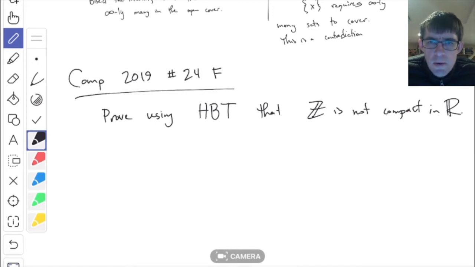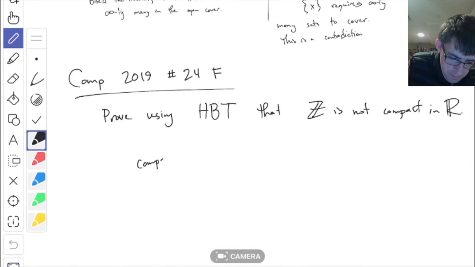Anyone want to shout out? How do you know Z is not compact according to the Heine-Borel? You should say something perhaps about closed and bounded, or something about open covers. Even if you didn't follow the proofs that I just did, you can still answer this question. Is it because Z isn't bounded or closed? Yeah, because Z isn't bounded.